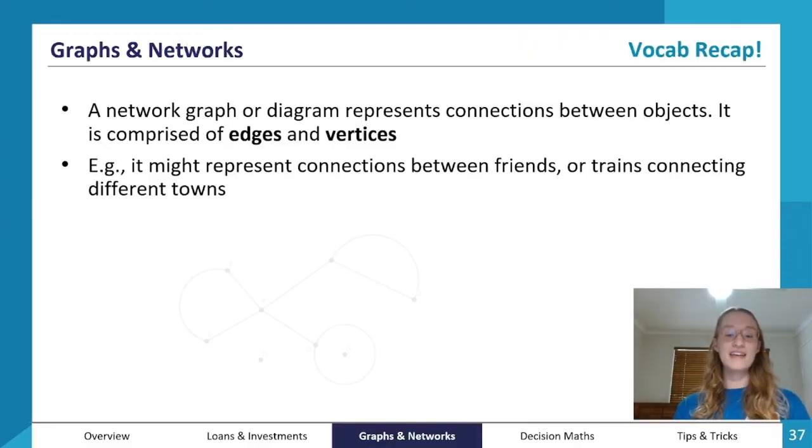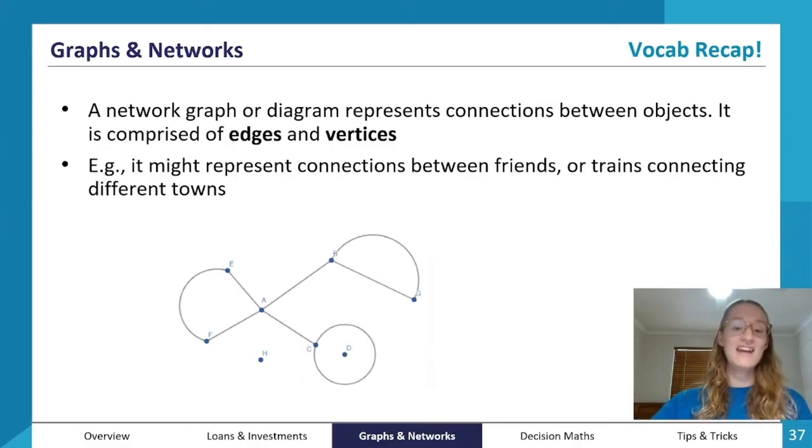But for now, we are going to keep moving on to graphs and networks, which is topic 2 of Unit 4. So loans and investments, which is topic 1, is generally very formula heavy. I gave your brain so many different formulas to think about when we covered that. Graphs and networks is a little bit different. It's not so much formulas, it's more like definitions and understandings. So that works better for some people and that's trickier for some people. Whichever way that is, we're gonna get into it.